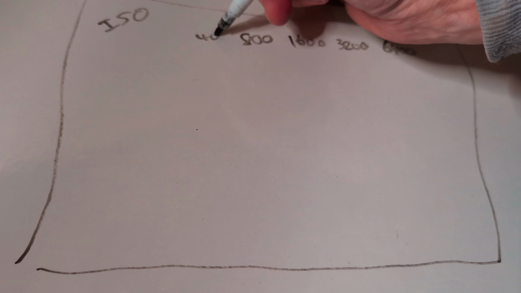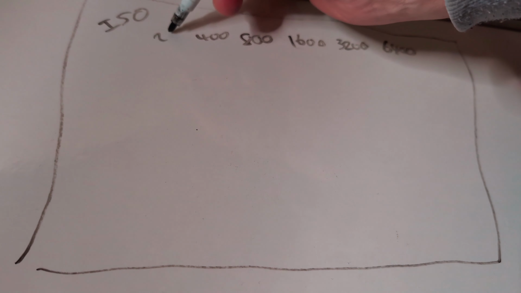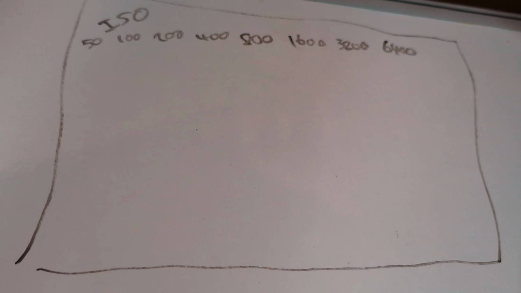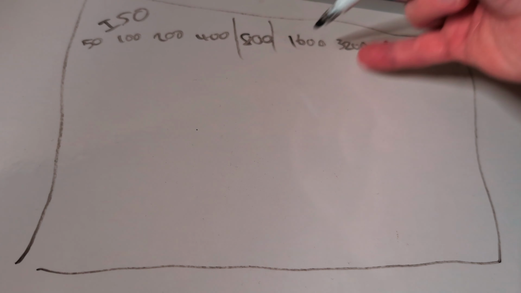And if we want to halve the light, say if we start back up at the 800 mark, then we change the ISO to 400. And then if we want to halve it again, 200, half again, 100, and we can change it to 50 on some cameras, although not all. So let's stick with this 800 as a marker. So we doubled the amount of light.